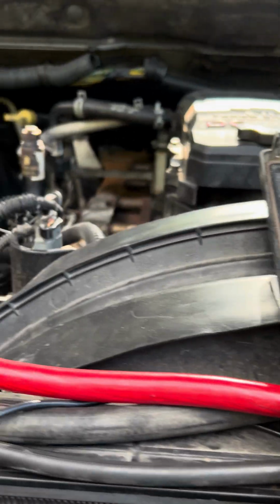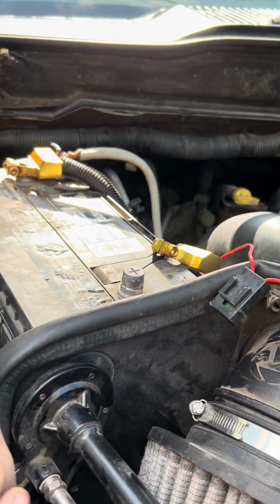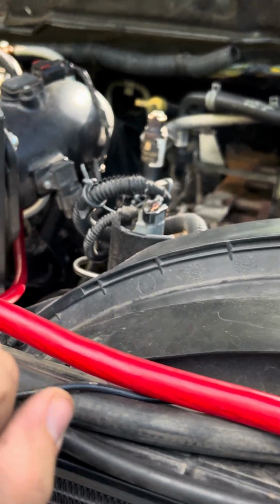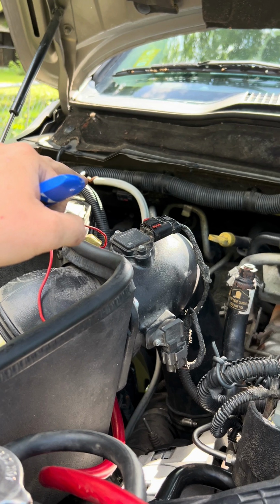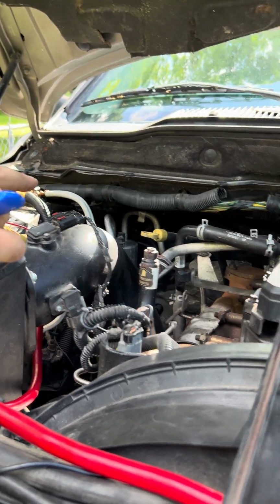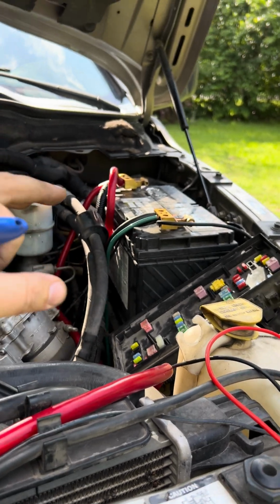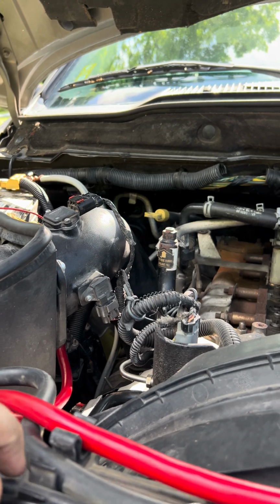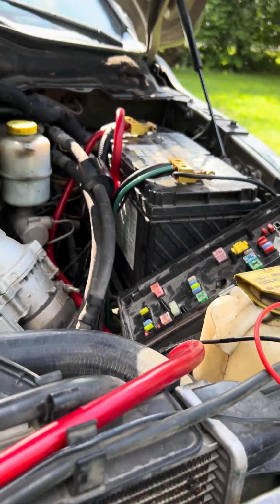The reason why I don't want to really show this side battery is just because it's rigged, you know what I mean? But I don't even use this battery. The grid heater's not hooked up or anything. This battery serves no purpose for this truck. So please just don't give me grief about that. It's just because I've been so disappointed in doing all of this nice new work and nothing working, that I just threw that together because the truck's letting me down. But if anybody can help me out, I would really appreciate it.